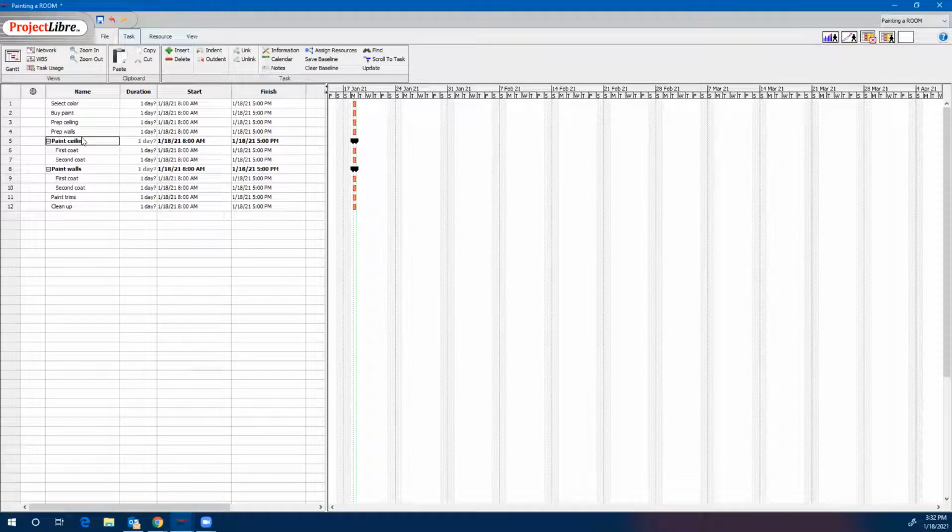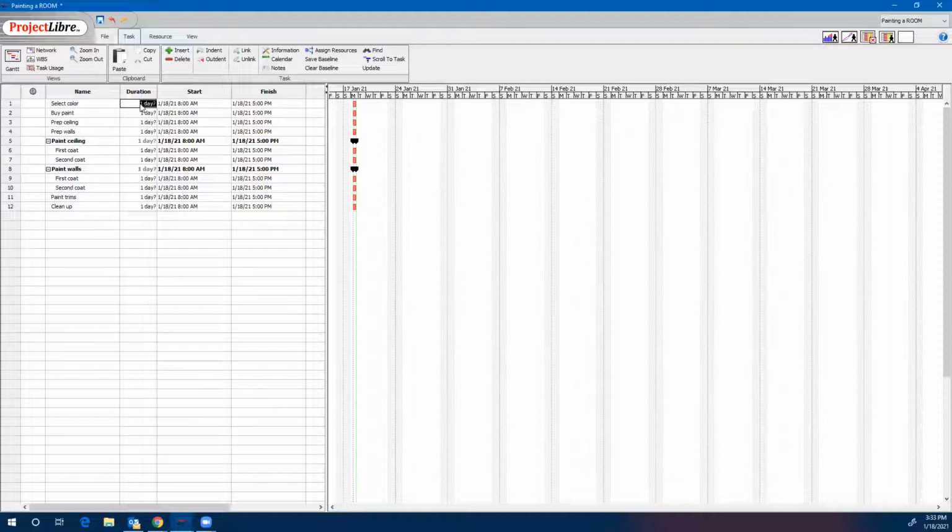Now, what we want to do next is go on the logic and say, okay, selecting colors, how long does it take to select the color? Does it take 1 day? Now, as you can see here, it's 1 day with a question mark. That means it's not confirmed. You need to confirm it. If it's 1 day, then you say 1 day, then press enter, which I will show you in a second. But selecting a color doesn't take 1 day.